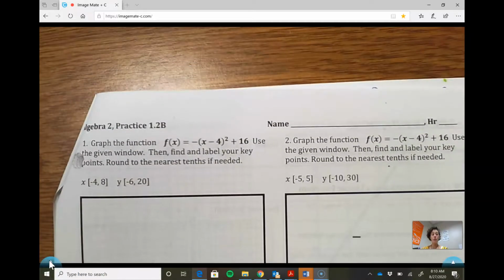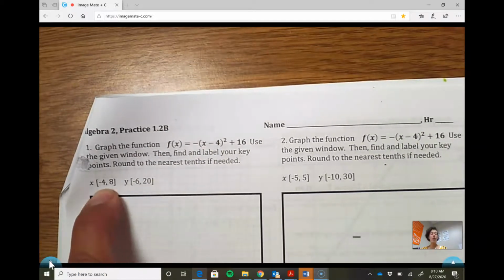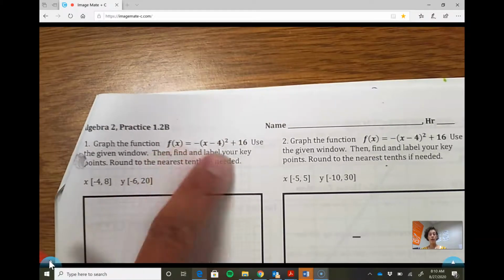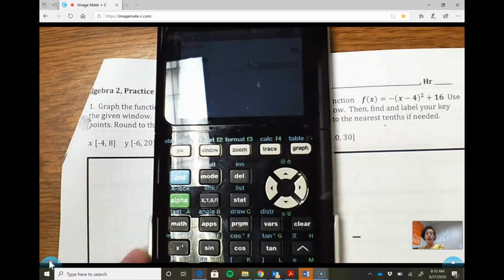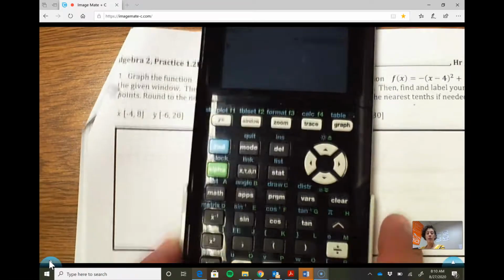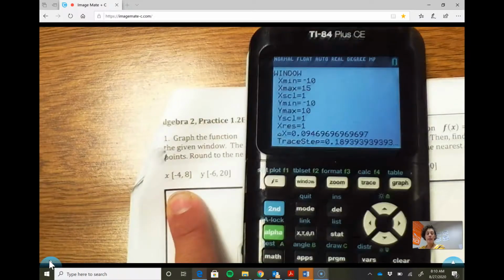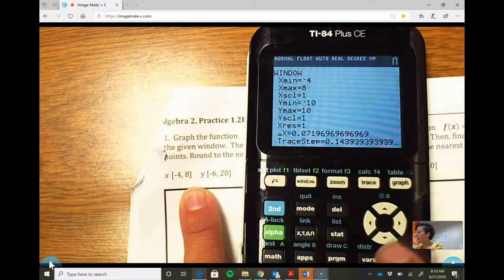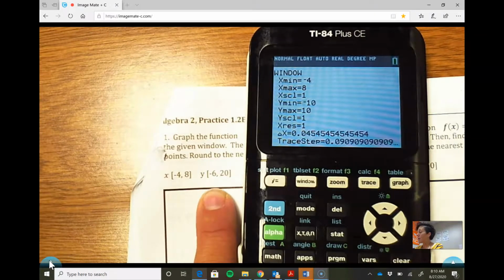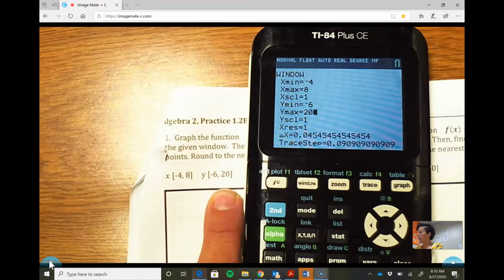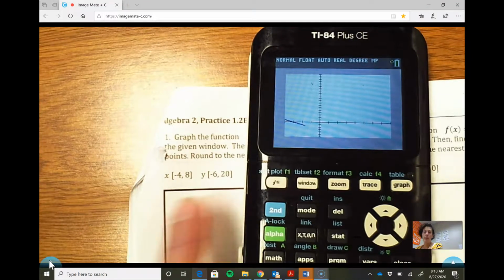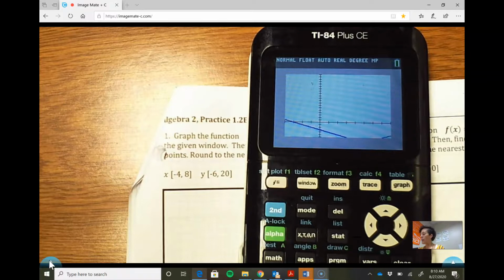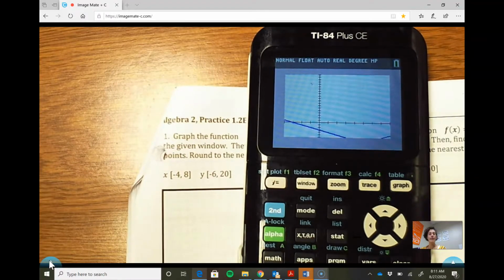When you go through the practice, what you see here are the Windows settings. So when you do number 1, okay, and just a reminder, you got your parentheses here, here's your squared button, but what you'll do for your window here is have your X-min, sorry you can't see that, be -4, not subtract 4, 8, you'll go down to Y-min and do -6, 20, and then you'll just hit graph. So this is not the right shape. Okay, but the windows have been set up so that it works and you don't have to do any guessing there. All right, that's it.